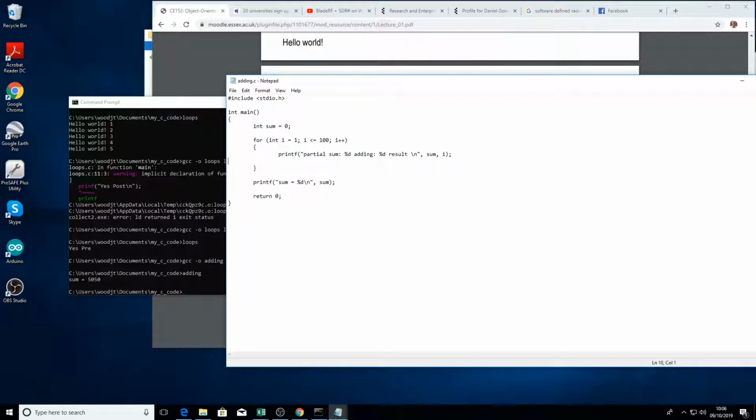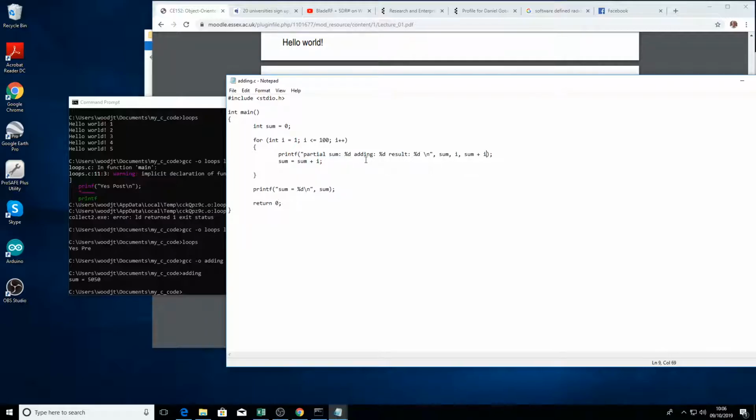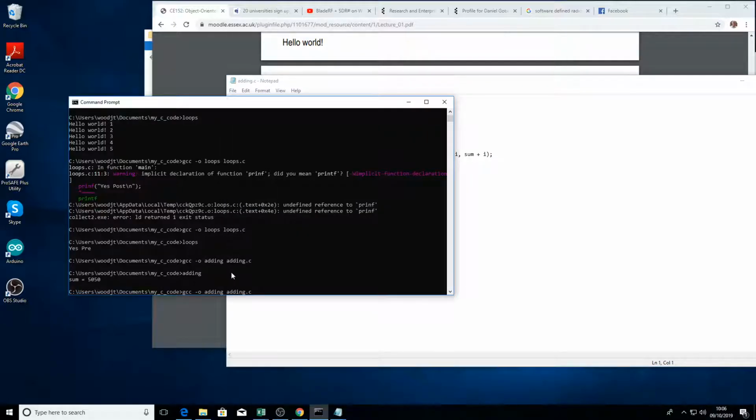What we can also do is add another one in there to say what the result is going to be, because we're going to do this before this happens. So we're going to predict the result, and put another %d there, and in the variable here I'm actually going to do that calculation. Partial sum is going to show the current value of sum. Adding is the number we're adding each time we go around our loop. The result will actually be this before it's actually happened. Okay, so let's try and run that.